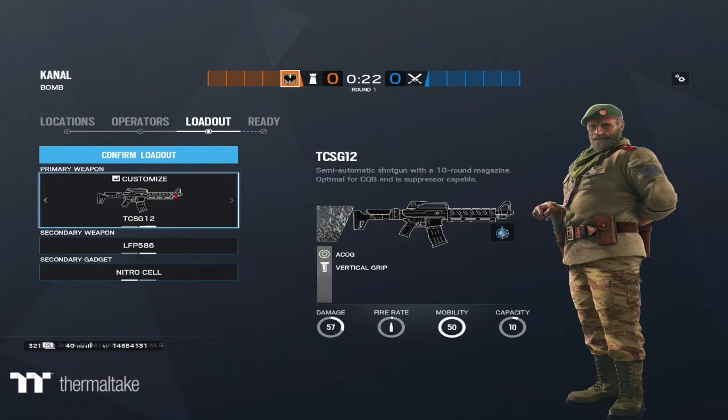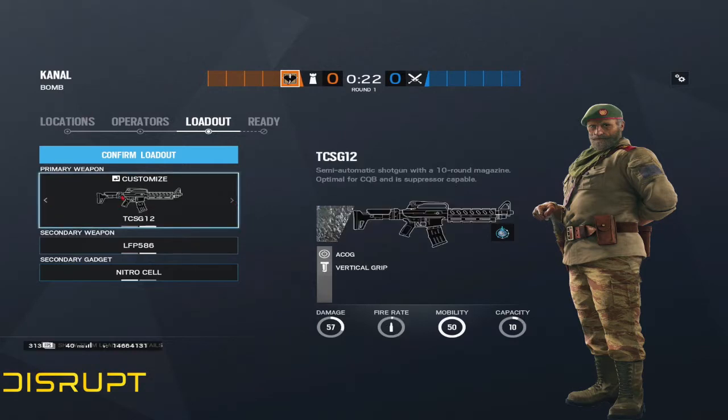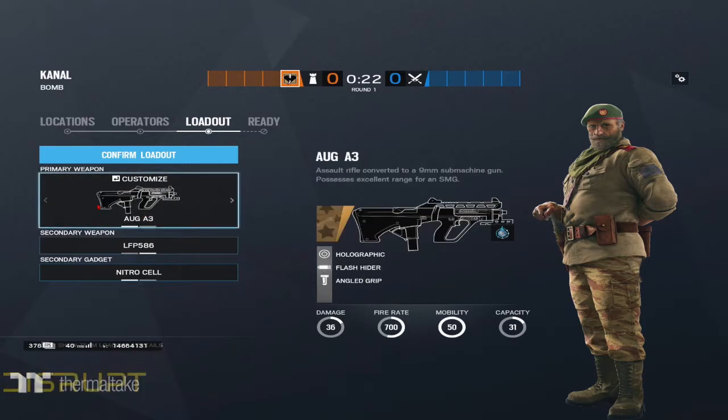The TCSG-12 is basically like the Boss G, just with less damage. It used to have 84 damage, but it got nerfed to 57 damage, so a lot of people don't play it as much. It does still have its ACOG, however. Personally, if we don't have a shotgun to make rotates, I'll play the TCSG. But if we do have a shotgun or somebody that can make rotates, I'll play the AUG.